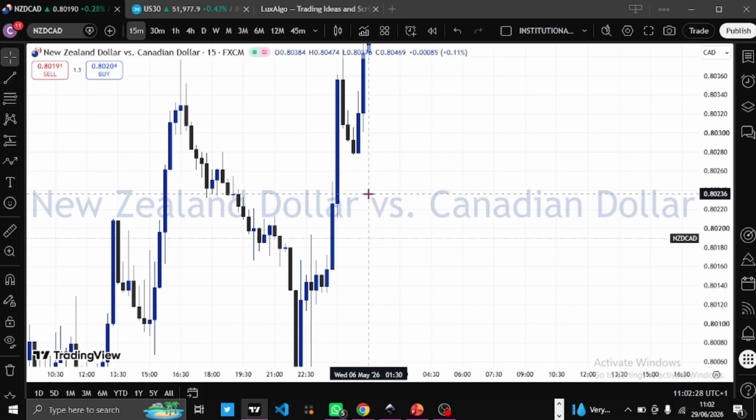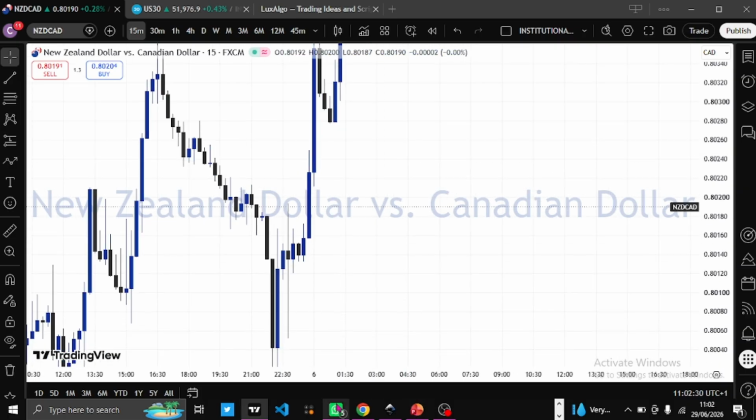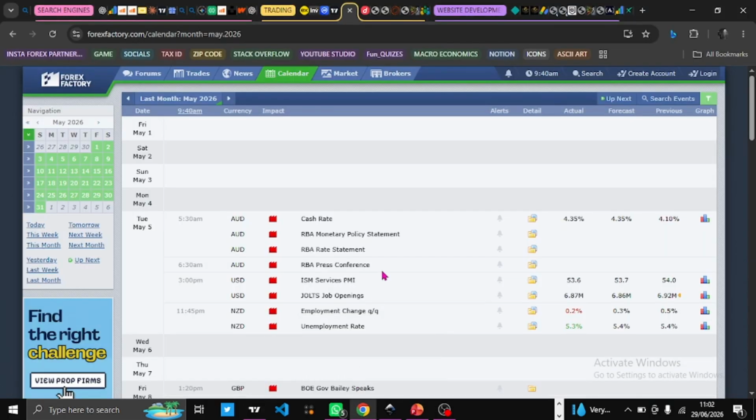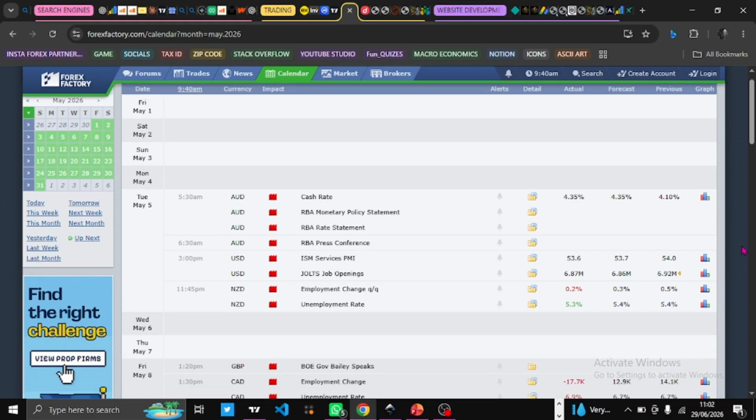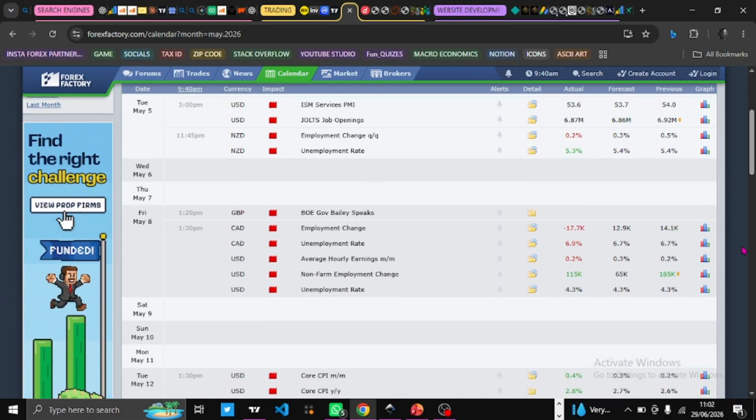So have you seen it? This is also how you can read news. It is also applicable in every other news. This one too is very powerful. We're going to be choosing unemployment rate here for this very news. These are the ones that can move the market big time. Not that others can't, but this one has high impact. That of CAD, that of unemployment rate.